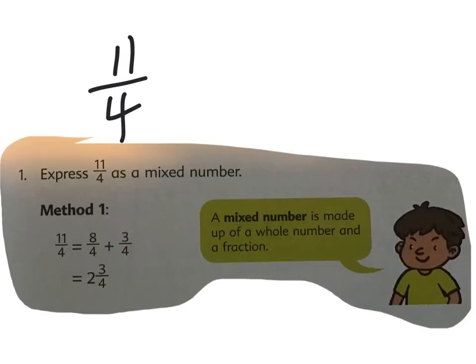So one way you could have done it is express 11/4 as the mixed number. You know that there's going to be 2 wholes that pull out because 4 goes into 11 2 times, so that's your whole number. So we took out 8 fourths, and how many pieces would be left? 3 fourths. We have to add another 3 fourths. So 2 3 fourths.